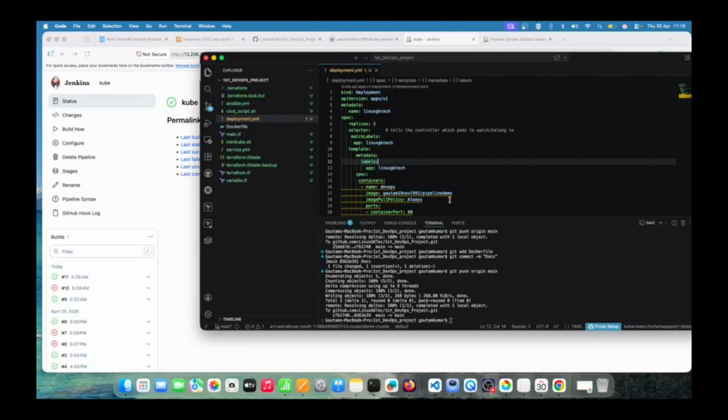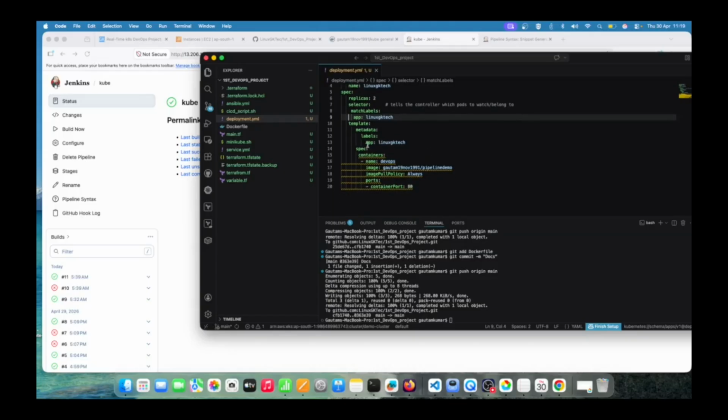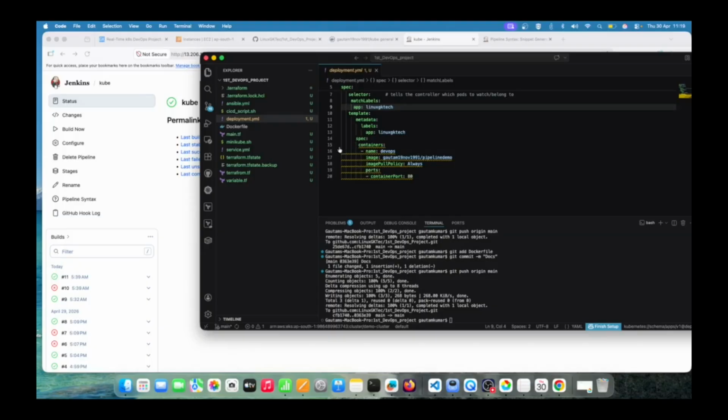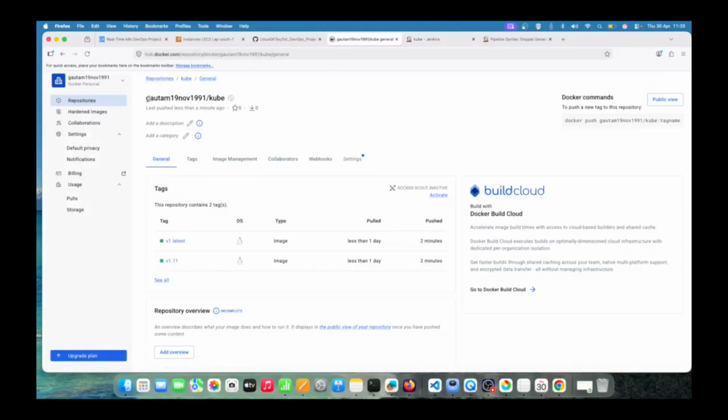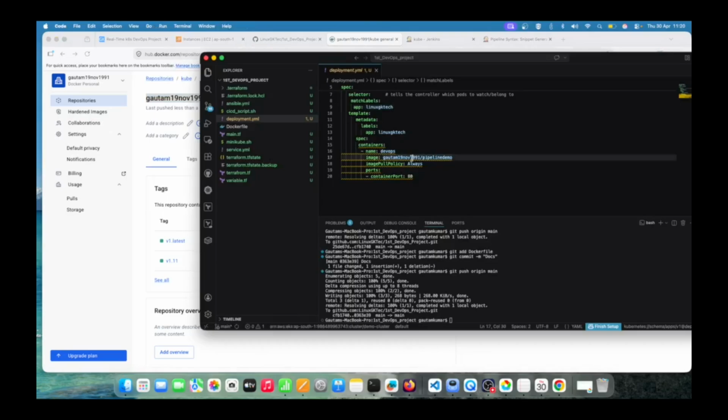Here, friends, I have created the manifest file for deployment, and the kind is Deployment. I have used the metadata name LinuxGKTech, and I use replicas 2, so 2 pods will be there. I have used matchLabels, then I have used the label LinuxGKTech. Okay, and on the container side I need to use these images. So I need to copy this ID and put it here in the container image.